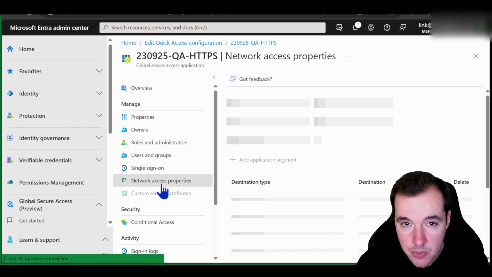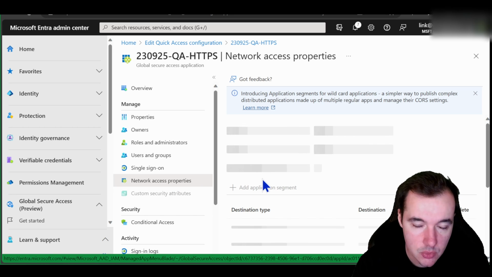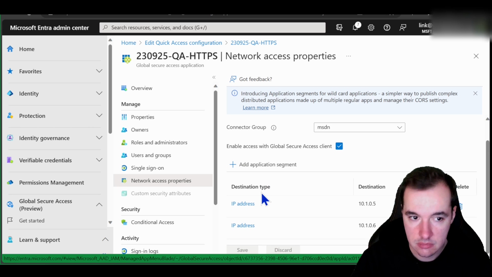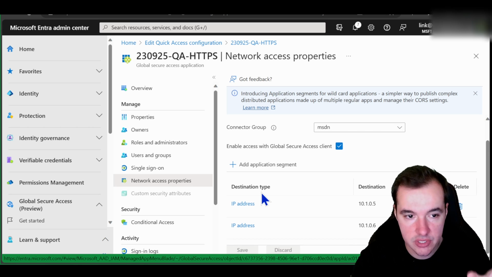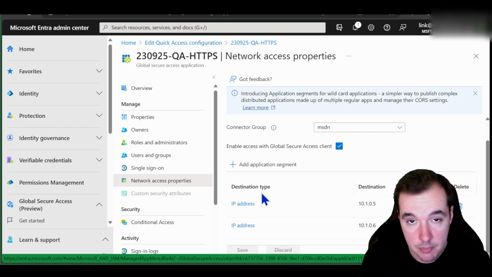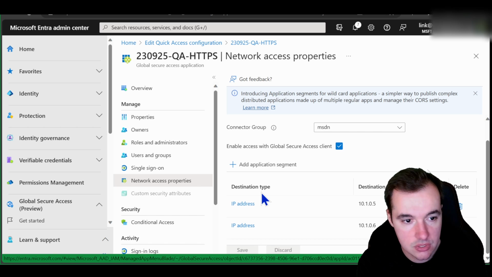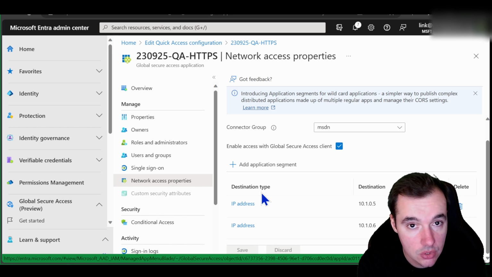Under network access properties, we're going to see the same information that we had seen before. Okay, so it's the same information. So again, the backend or the backbone of this entire operation is very similar to the Azure application proxy solution that we also have access to within Azure. So it's the same technologies essentially, but this done through here is just a little more cohesive for whoever needs to deal with identity access to particular applications.